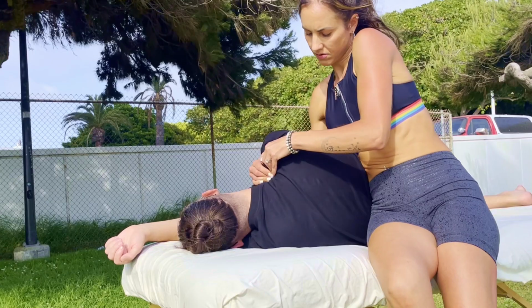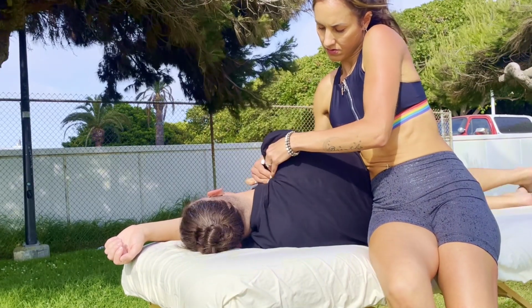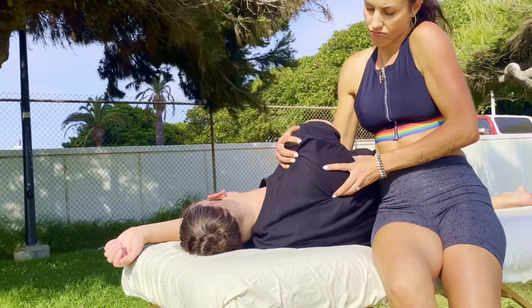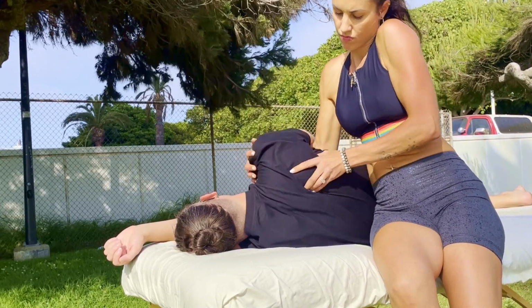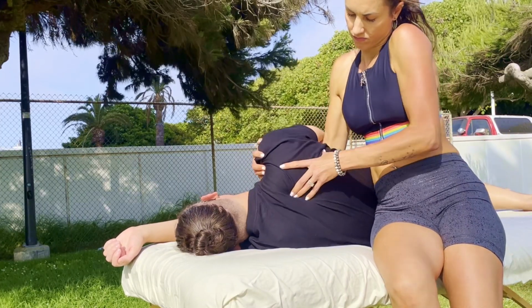You can actually take the entire trap in your hands and roll it around. You can take the whole shoulder in the hands and shake it out. So when they're on their side, it gives you a lot of freedom to move the shoulders and trap.